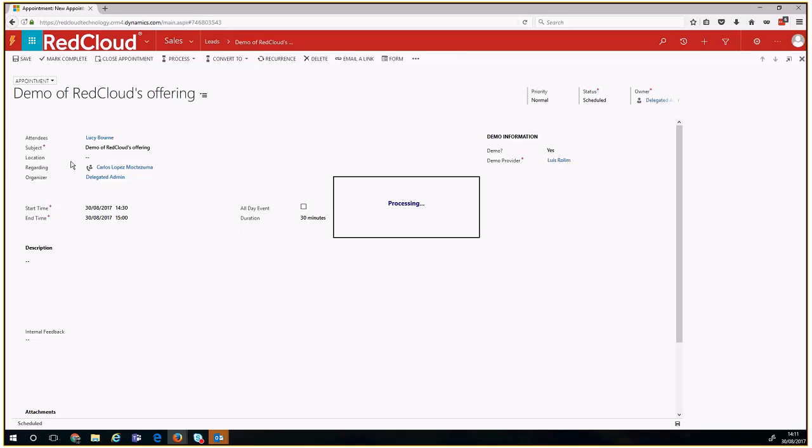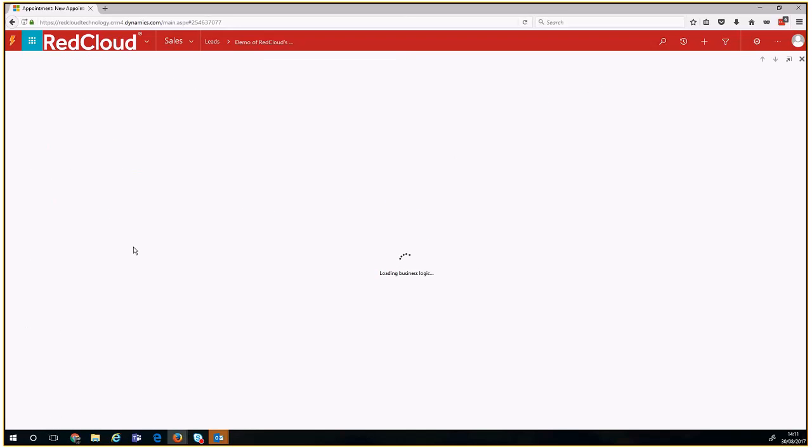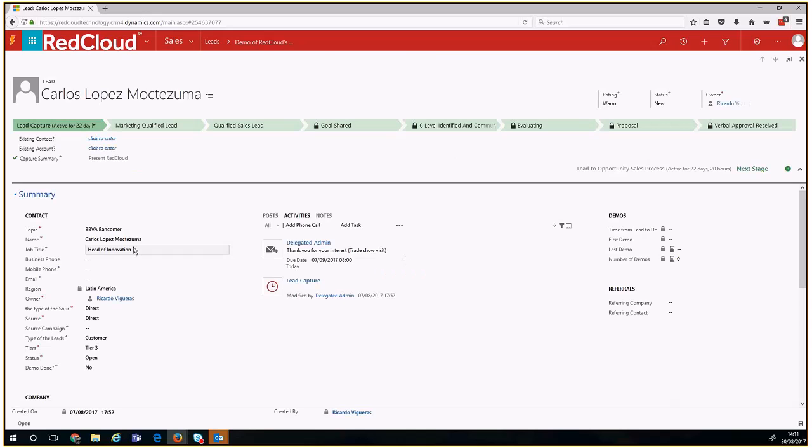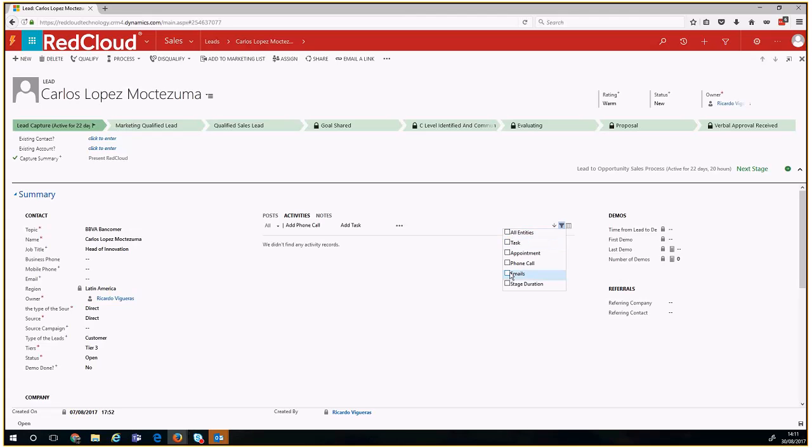I'm back at Carlos. So evidently this activities panel can get quite busy, because it can show emails that we've sent from Dynamics, phone calls we've had, appointments we've scheduled, or tasks that we've completed or are scheduled for the future. So at any point you can use the filter in the top right hand corner to drill down on something that you want to look at with a little bit more detail. Let's say I just want to look at the phone calls or the tasks that have happened. I can filter down in such a manner to do that.